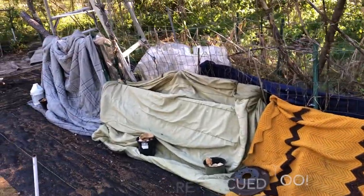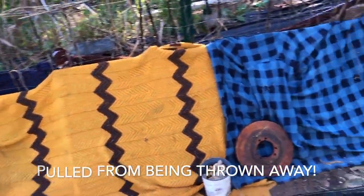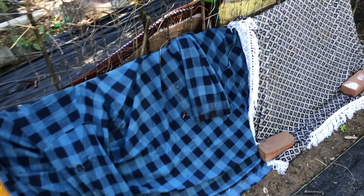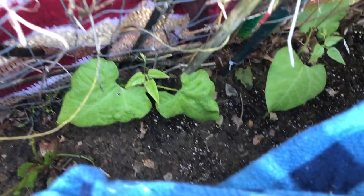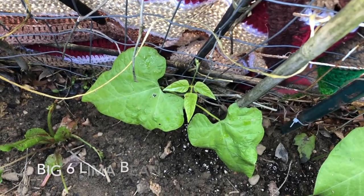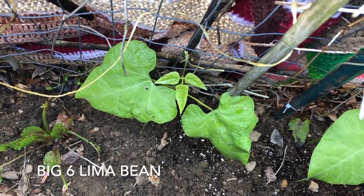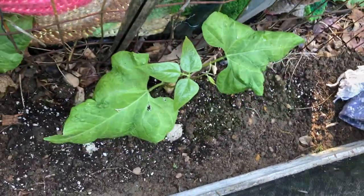I can't say it looked cute — it was a huge hodgepodge. But I did not lose anything. Everything survived, even my beans. I was so nervous about my pole beans, but they did okay. They're looking really good. This is a local heirloom variety called Big Six, and I really didn't want to lose them because I didn't have any more seed to start.